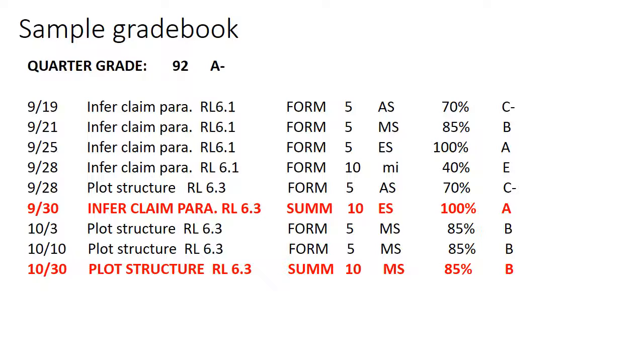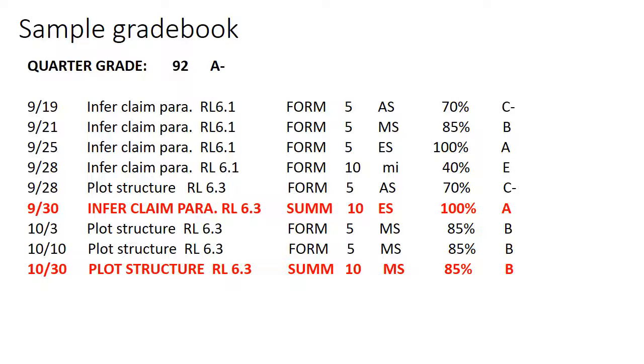Let's look at a copy of a sample gradebook. Both formative and summative assessments may be listed in the gradebook, but only summative assessments average into your grade. This means that if you don't start off doing well on formative assessments, but you improve over time and have reached the learning goal by the time of the summative assessment, you'll do well. Your quarter or semester grade will be the average of all of your summative assessments.